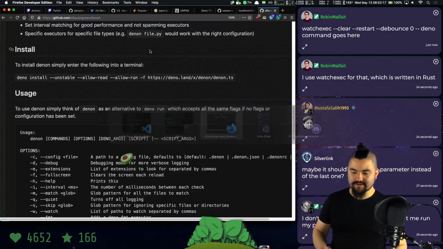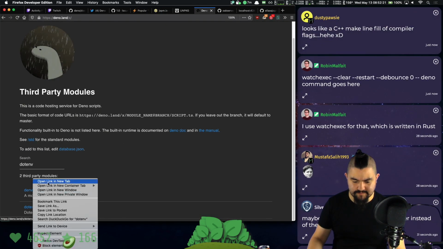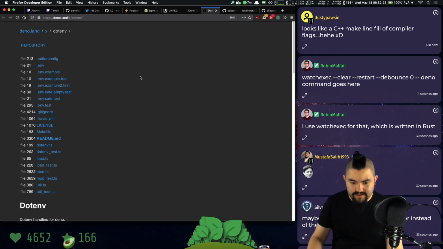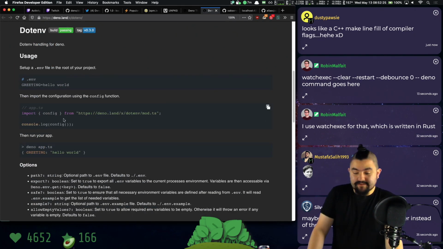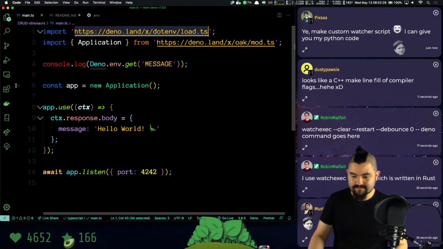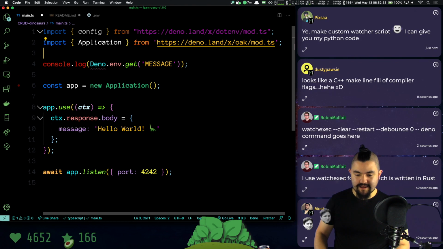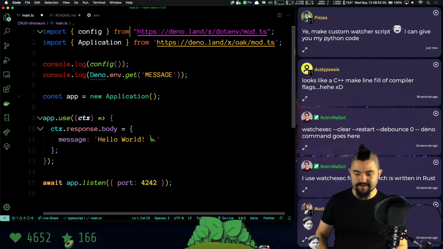Okay, let's actually call it explicitly. So if I look at .env, which is the one that I just installed. Yeah, they're explicit flags. I guess we'll do this. This is more explicit. So instead of loading and load, we'll do this, and then we'll run config, which is going to load in the environment variable.